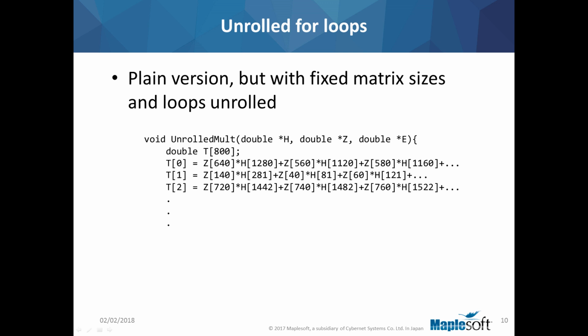The next version is an unrolled for loop. If you take those for loops that we had before, and you know what size your matrix is going to be ahead of time, you can get rid of the for loops by just unrolling them. You're basically expanding all of those different operations that you're going to be doing. So you save the overhead of having to increment a counter variable and having to do lots of if checks to see if you're at the end of your loop yet or not. But you end up with some very large expressions. You can see this is one of the entries in that intermediate T matrix, and it has a lot of additions and multiplications in it. So this is a very large code file.